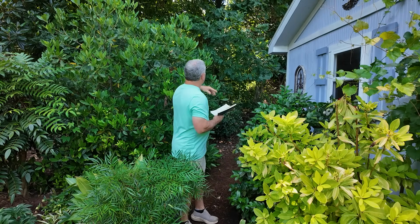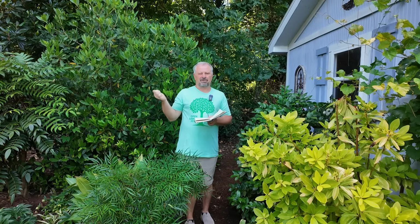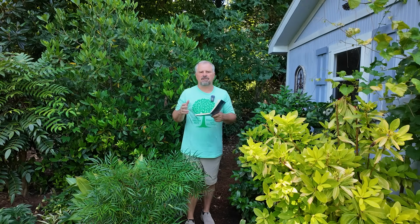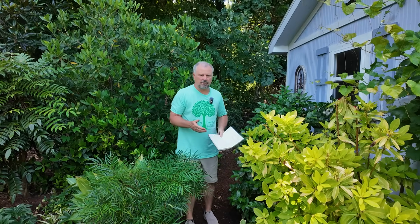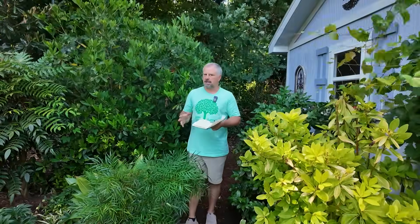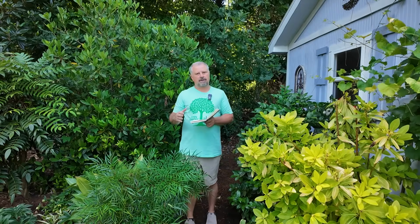If you look behind me into the woods back there, the plants are this far apart everywhere. They're competing with one another like crazy. But that competition also helps each and every plant back there shade its own roots. So if you see something in this garden and you're confused as to how the sun thing is growing with the shade thing, it's the exact same thing when we're down at the Giberson garden. Ram has planted everything pretty tight in that garden, and you'll be in one spot and you'll go, there's a salvia that needs full sun, and there's a hydrangea that definitely needs some afternoon shade, and there's a ground cover that definitely needs the shade, and they're all growing together, and you're just wondering how it's happening.